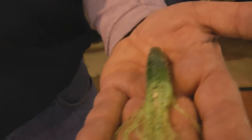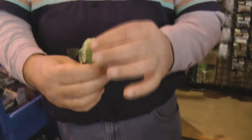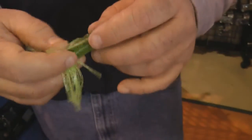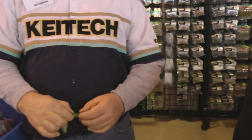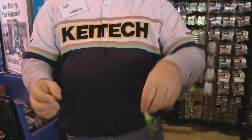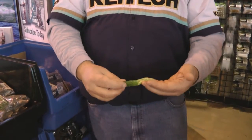Next is our new Salty Flippin' Tube. We took a 4.5-inch tube and filled it with salt-core plastic. This tube on its own, without any weight, weighs about 14 grams, which is a half ounce. It can be rigged several ways — it can be rigged backwards by Texas rigging it through the small connection on the bottom of the tube, which will allow the tube to slide away from you as you cast it, great for fishing under docks and under boats. If you flip it back over and rig it traditionally Texas-style with a 5/0 hook, instead of swiveling down as a tube would normally do, this tube is going to drop perfectly parallel and give the fish a whole other vision of what they're not used to seeing.